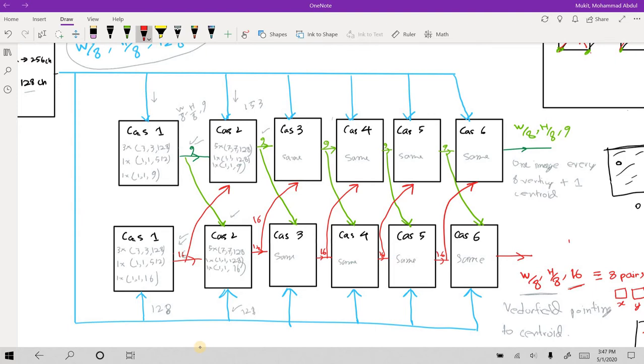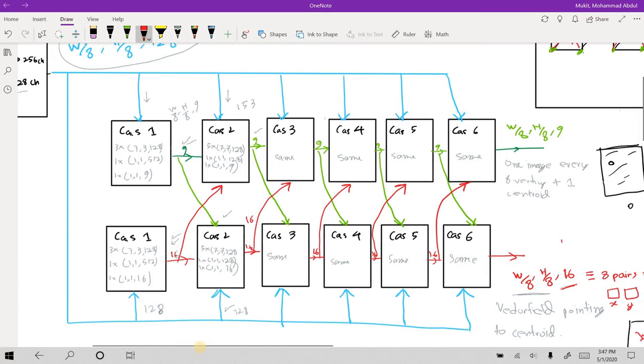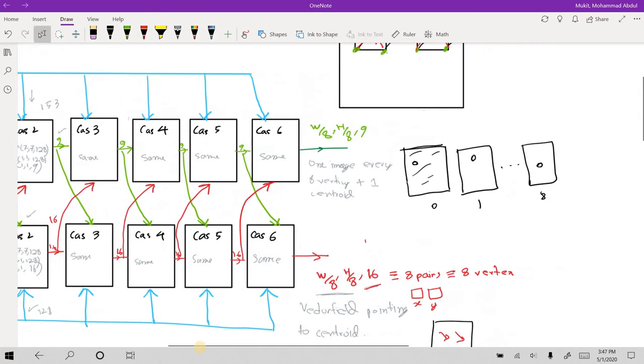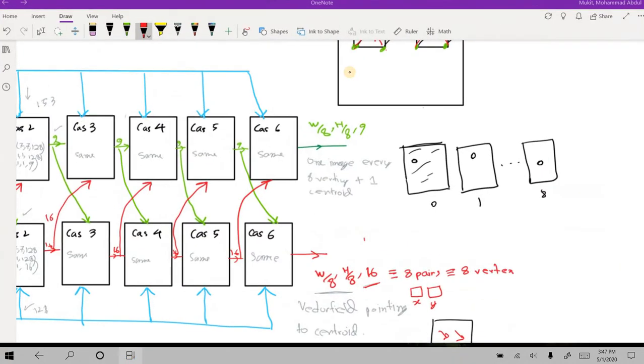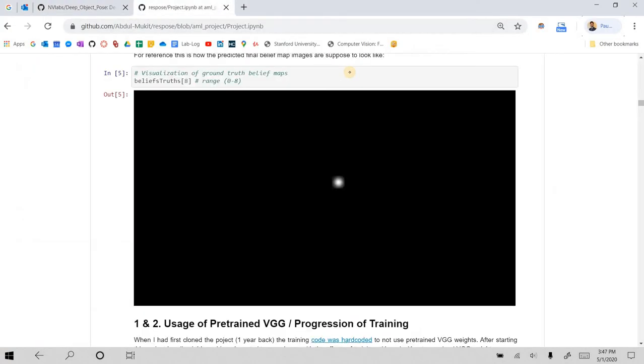But one thing I want to focus on is loss calculation. As mentioned in the previous video, we are calculating belief maps that sort of look like this, or better, would look like this. So this would be the ground truth for belief maps. For the predictions that we get, we will find the pixel-wise difference between my ground truth and my predicted belief maps, and from there we will calculate the loss.